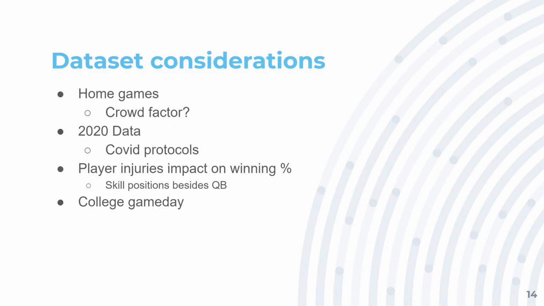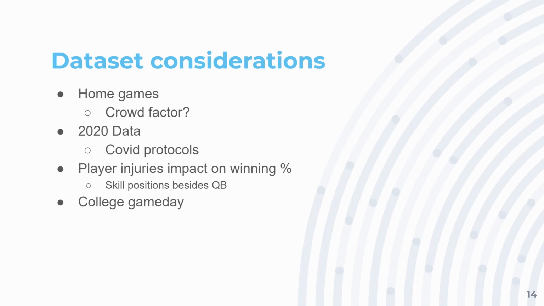Looking back at the data set and considering some improvements or considerations that could be made, I think it could be interesting if information about the percentage of games played at home and the winning percentage for those teams at home could be added to the data set. I think that would be pretty interesting to see how the crowd and game attendance was a factor in those games.